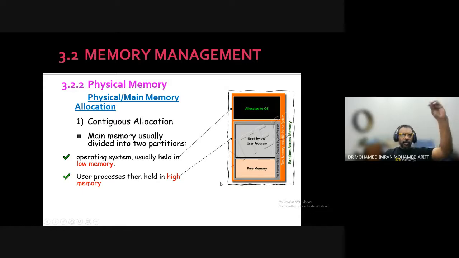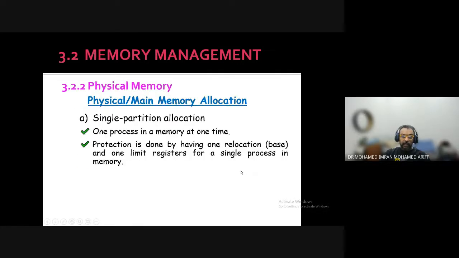So we say the low memory punya atas is always allocated to the operating system. And bahagian bawah ni is all given to the user program. So you can have all the user programs, and all these are contiguous side by side. And if it's free, it's free. Yeah. Okay. So this is basically how the contiguous allocation looks like. Okay. So we can go for single partition. That means there's only one partition, all the files go there. Okay. Protection is done. So how do you protect each file? Because you kata ada satu partition je. Okay. So you are the limit lah kat situ. You are the limit kat situ.